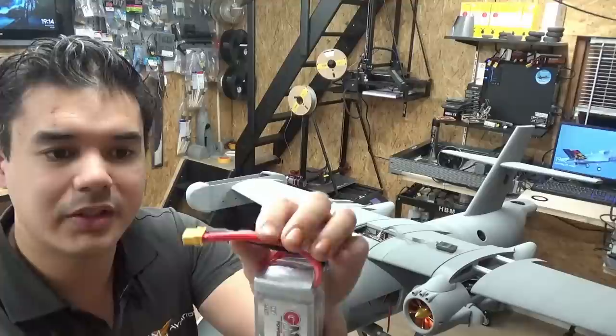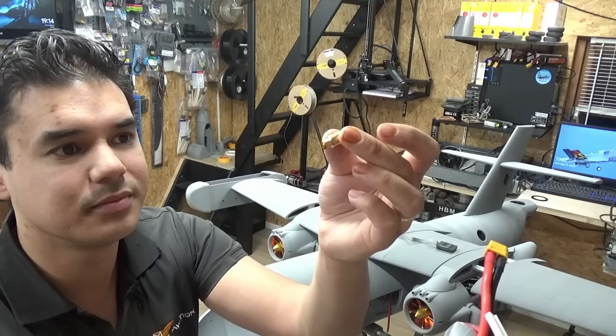But this XT60 is a little bit of a bad plug. So we're going to add 8 millimeter plugs. Okay. So let's continue the build. Let's go.